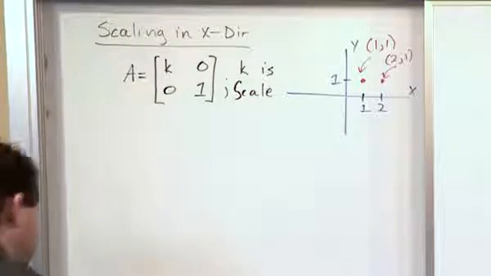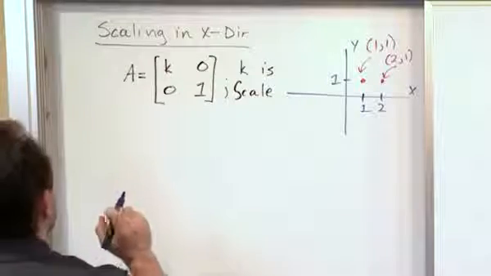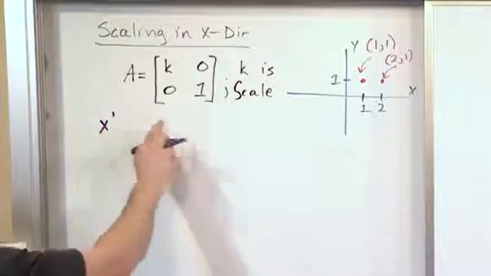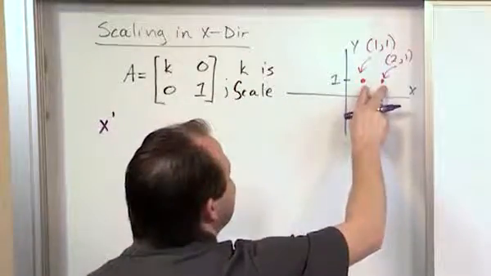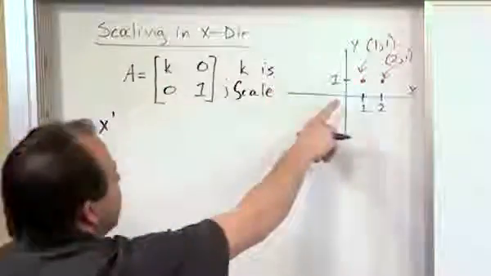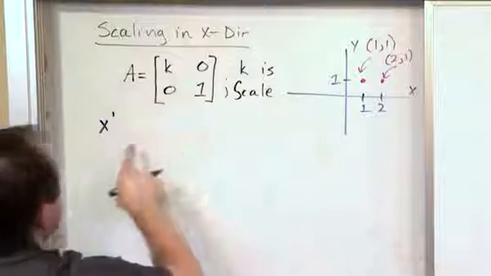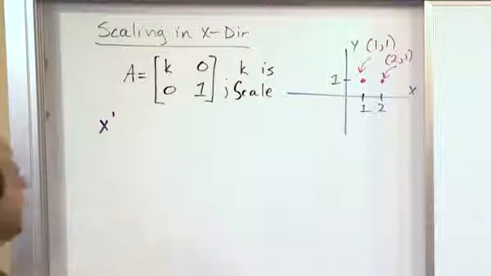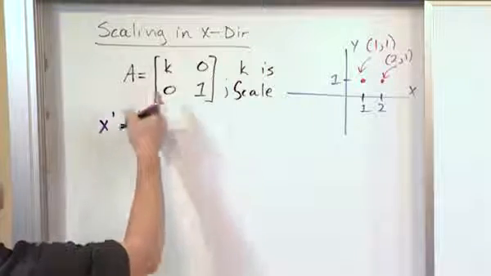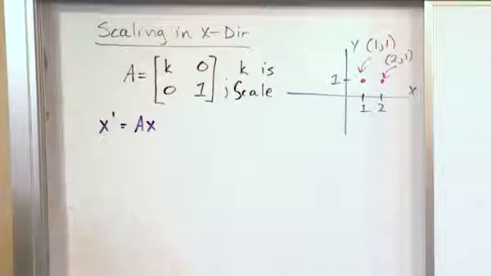All right, so in order to pull this transformation off, the new point is called x prime. We're basically going to be transforming and scaling these 2 points in the x direction using this matrix. The original points are called x, x1, x2 if you want to call it that. The new point, we put a prime on it. That means we've done the transformation, we've scaled it. So the new point is going to be equal to the transformation matrix times the point.